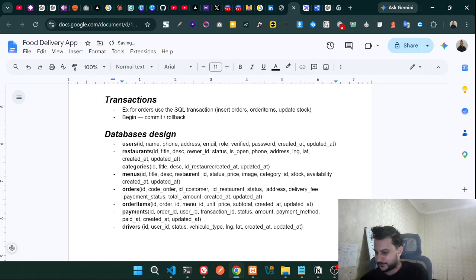Restaurant. Why? Because when creating the new restaurant, we want to choose the category and this category is related with a specific restaurant. After creating the category, we want to create a new menu, so we depend on the category, and this category depends on the restaurant.